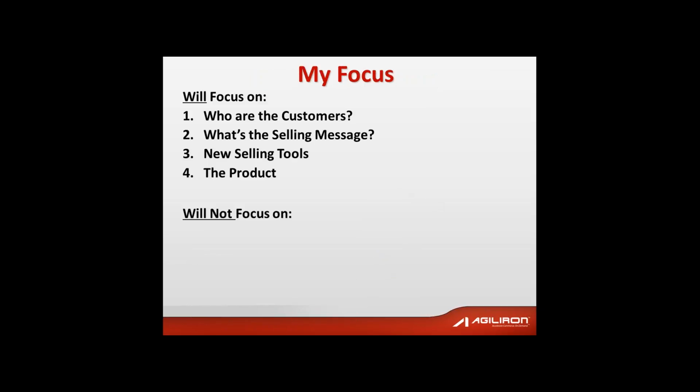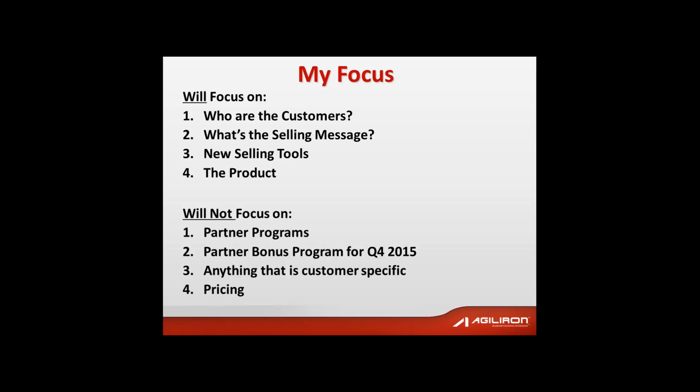What I am going to focus on today are who are the customers that are buying, what is the selling message that is resonating with people, what are the new selling tools that we have, and then a little bit on the product. And what I'm not going to focus on is the partner program, the bonus program, anything that's customer specific or pricing, simply because we don't have time to go into all these things. They are big, important topics. It's not that they're not important, it's just that we don't have time in this hour.